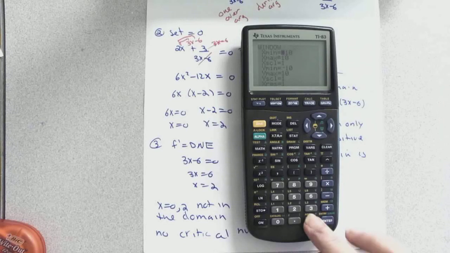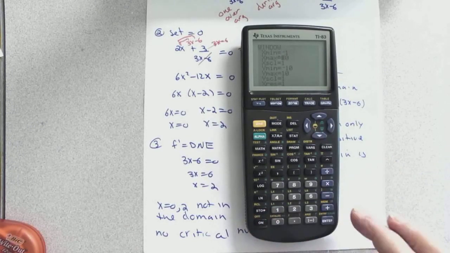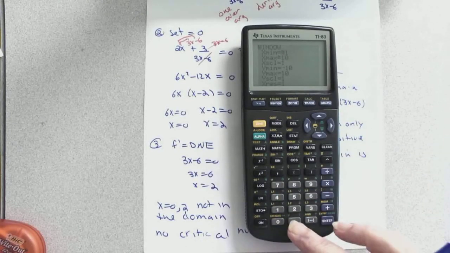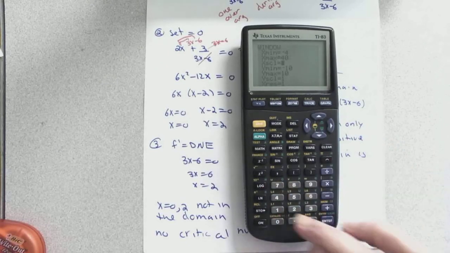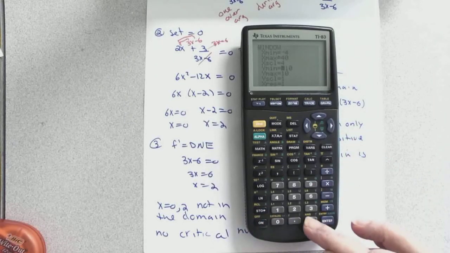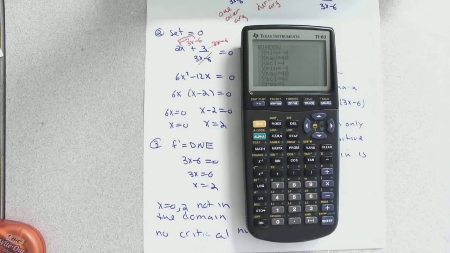Then let's hit my window here. Instead of starting at -10, I'm going to start at -1 so I can just see my axes. Actually, I'm going to start at -4. You'll see why in a minute. And let's go to 40. I'm going to count that off by 4s. Let's do the same thing here: -4, 40, count that off by 4s. I only start at the negative so I can see the axes, and I'll hit graph there. And there's a prettier picture.